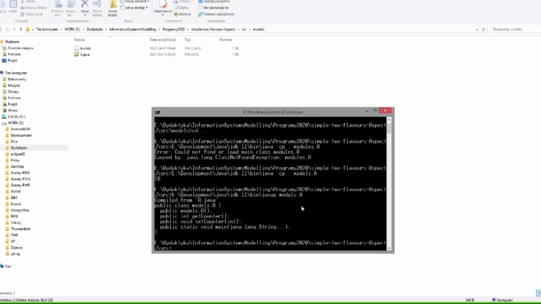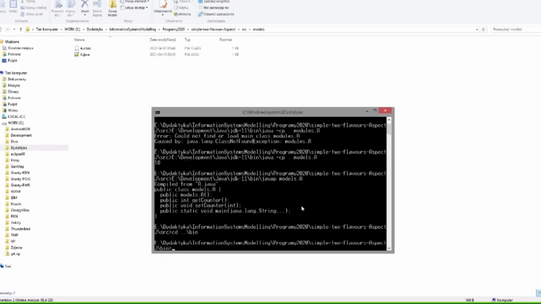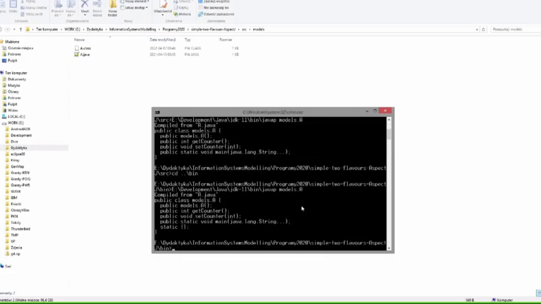But now I will try to decompile the class which was compiled by the AspectJ compiler. So I will change the directory into bin, because there are classes that were compiled by my IDE, and now I will display the content of my class.